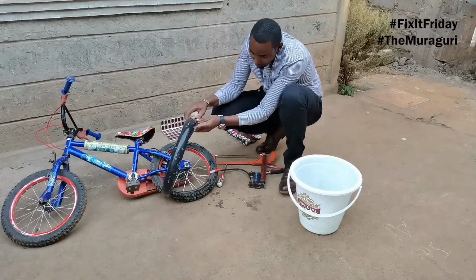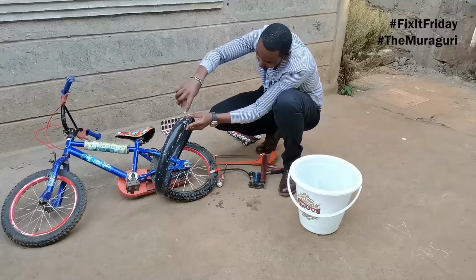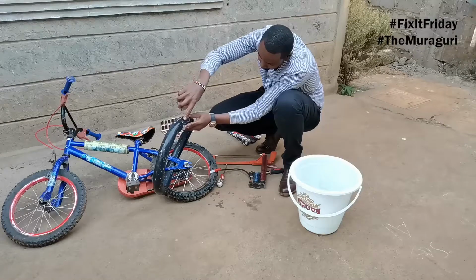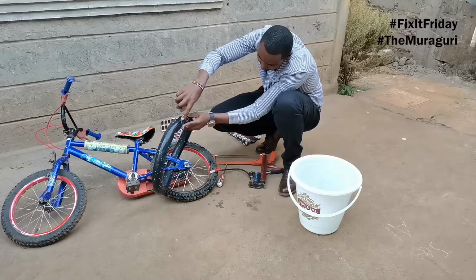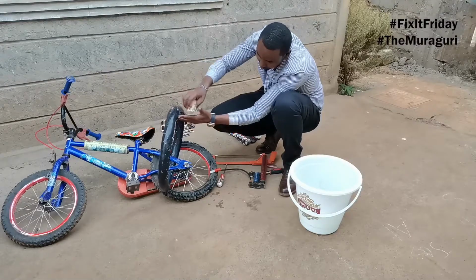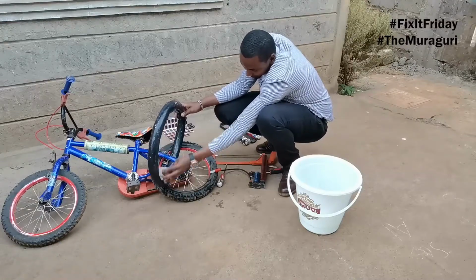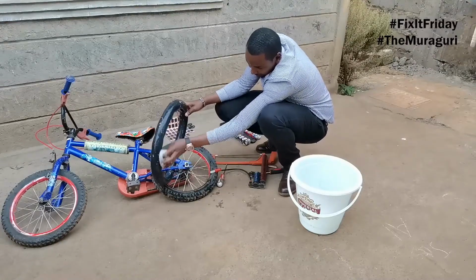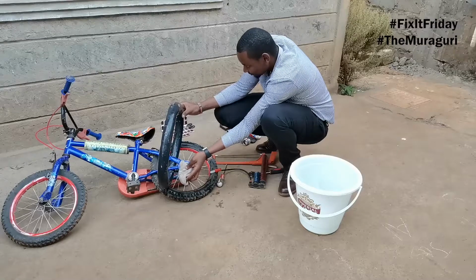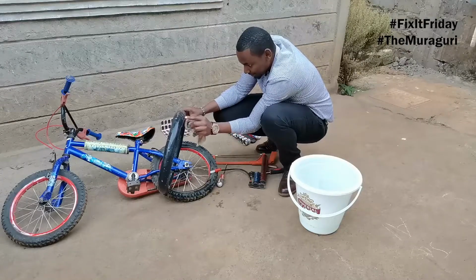Yeah, so we have one bubble here. It's a very small puncture over here, you can see. So you can see it just giving a bit, letting out a bit of air. It's a very, very small puncture, but we are going to fix it anyway, because we want to do a thorough good job. It's right there, letting out just a bit.